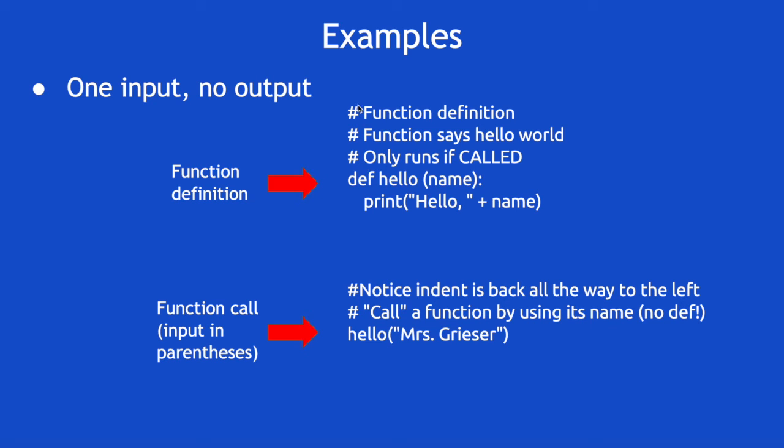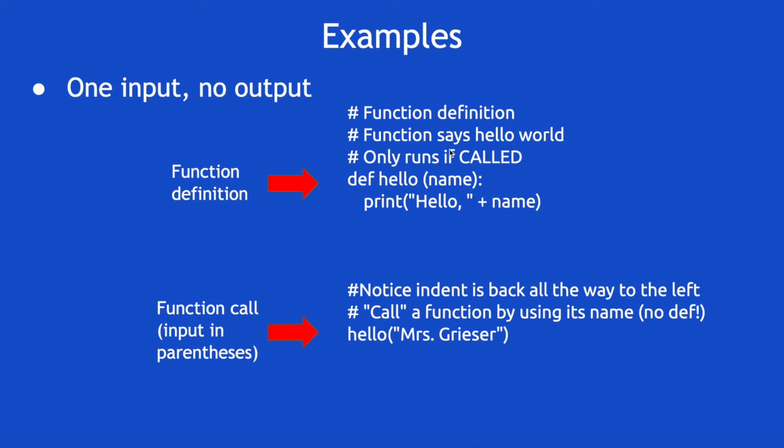But again, once I'm running the first time through, it's just noticing this. It's taking note. I do have this function. Nothing gets executed or run yet. And then later on in the code, again, indented back, so it's not part of the hello definition, I have my hello function, but this time I'm passing in a value. And I'm putting a literal value here. It could be a variable that has a value, but it basically says, hey, run the hello function. And instead of name, you're going to use this value for name. This is Grieser. So it's going to use this value in here.